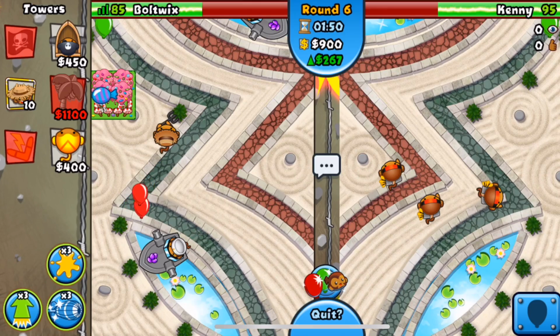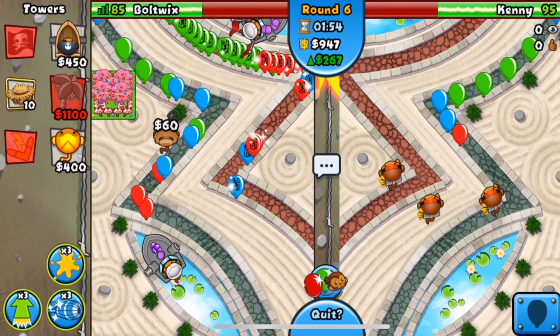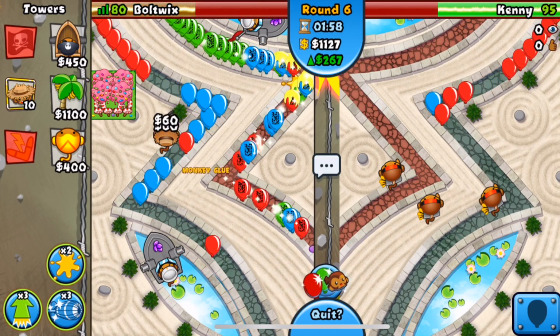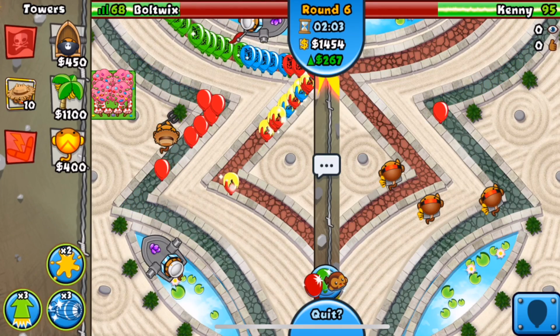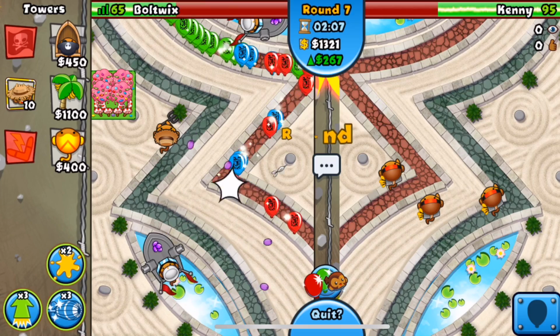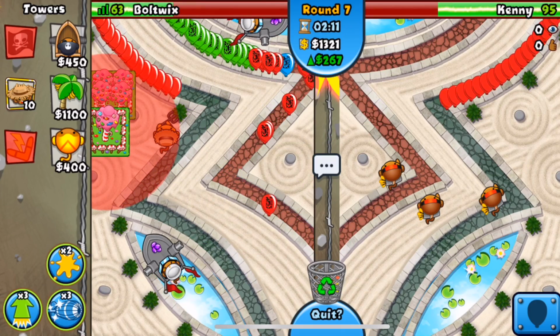So he's going to be boosting, I'm guessing, space blacks. No. Okay, so greens. Okay, yeah, that could hurt us a little bit. I'm gonna set down the glue just in case, just to help us out a little bit as well. And he's gonna continue to boost these. Okay, that's nice. Yep. Keep on sending them, Kenny. Keep on sending them.